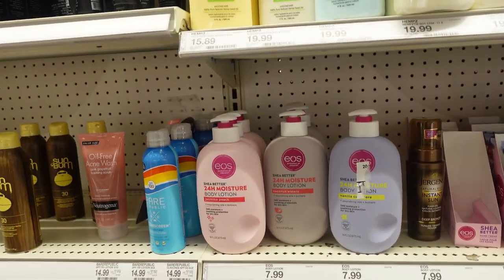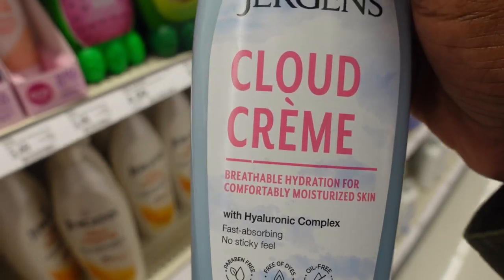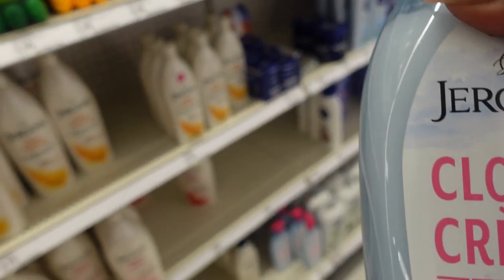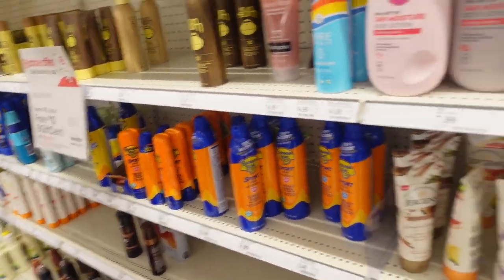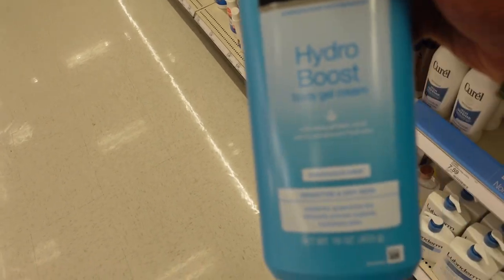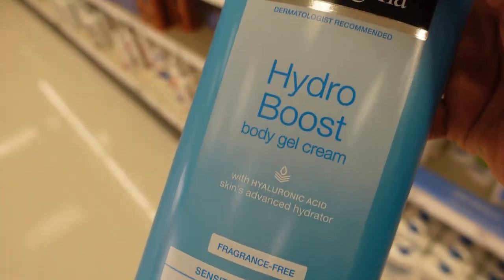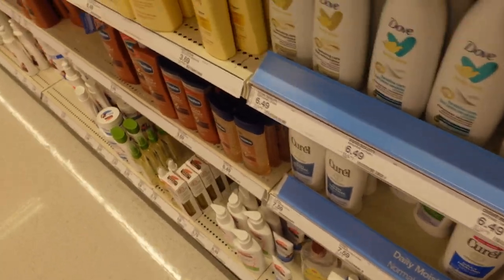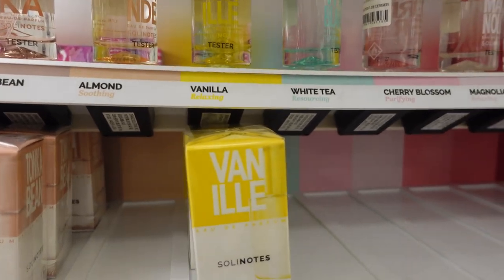I'm so excited to get new skincare products. I really want to try this Dragon's Cloud lotion. Also, Neutrogena has a hyaluronic acid hydra boost lotion — when I say she's really good for evening out skin tone and getting supreme ultra moisture in the body, she really is that girl. Don't sleep on her.